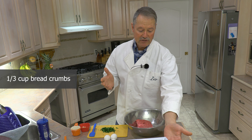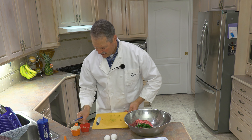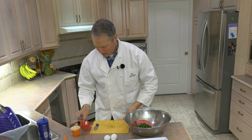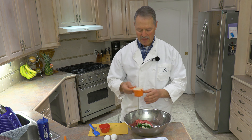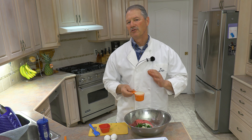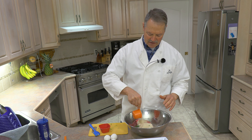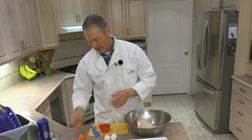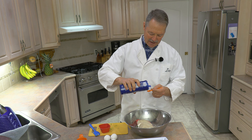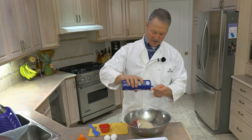Because I have two pounds of ground meat, I have to double that — and I've done that already. I've got my fresh parsley here — put that in. I've got my garlic — add that. Nice freshly minced garlic. Now the breadcrumbs: I get mine from our local bakery. Those are always the best — Italian breadcrumbs from a bakery are by far the best. As a last resort you could buy the ones in tins at the store, but I always keep some on hand from the local bakery.